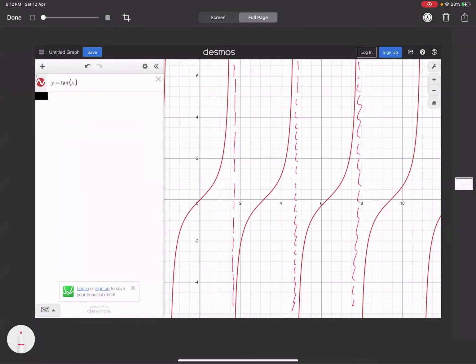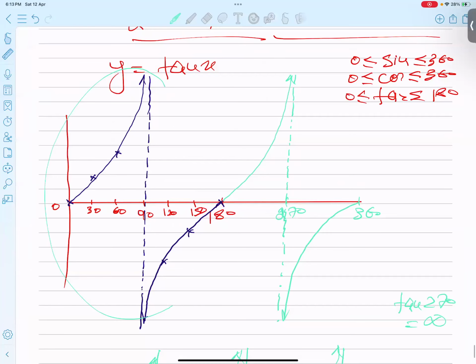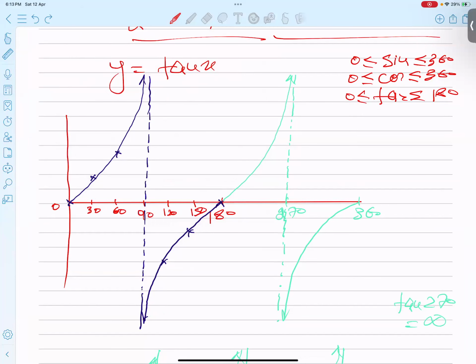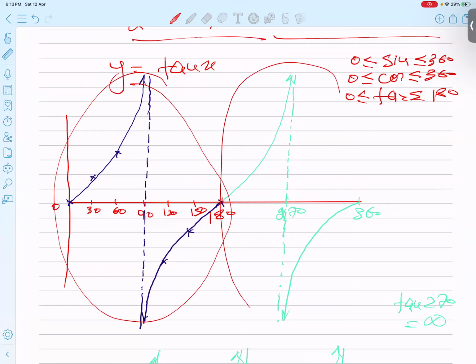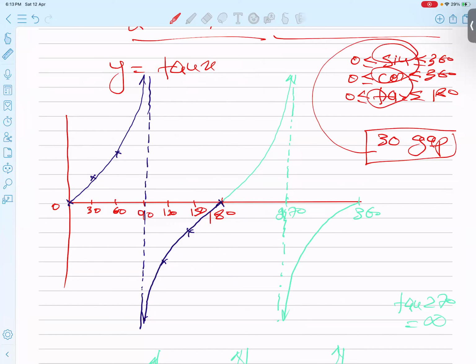And actually in our syllabus, we start from 0, and this part of the graph and this part of the graph is called till 180. Make sure, okay? So I think you got the point, very clear. And now I'll go back to a question. So Alhamdulillah Rabbil Alameen, this is a tan graph till 180, which he mostly asks us. Okay, very rarely he will ask you 360 degrees. Then you will make one tan graph is this, and one tan graph is this. So a simple technique, I tell you, a 30-degree gap is an ideal gap for all sine graph, cos graph, and tan graph. So nothing hard, I believe.